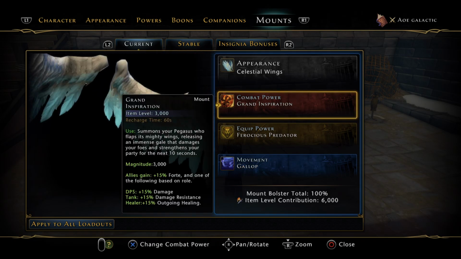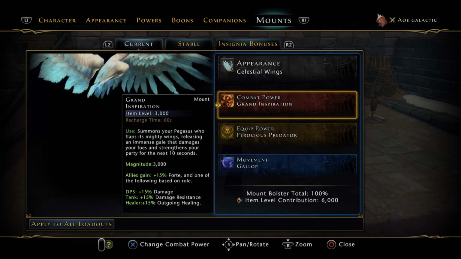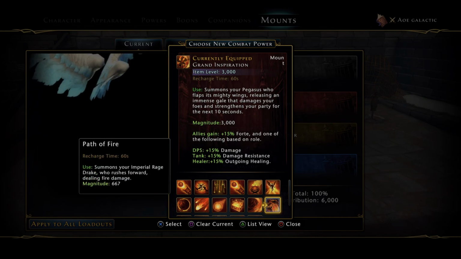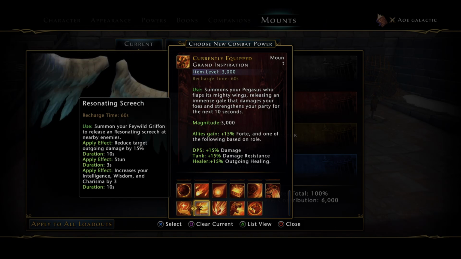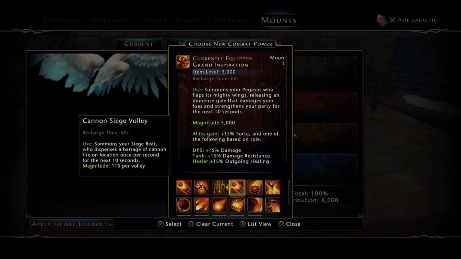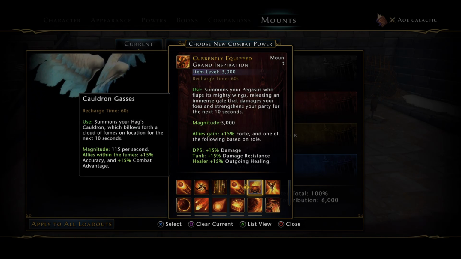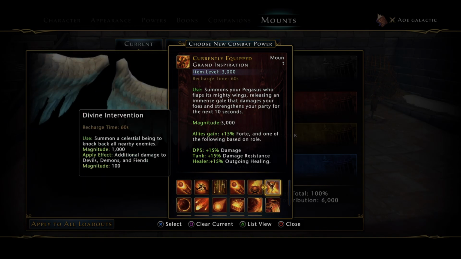Alright, for AoE, for the mount power, you can use Pegasus, which is a good one. The Divine Intervention Wings are a great one. Anything that does damage to a lot of targets is what you want, right? So Pegasus is obviously a great choice. It buffs the group as well. The Wings and the Cauldron are very good, do decent damage, and buff you as well. But Pegasus is pretty much number one. I like the Wings and Hardcore Boss because it pushes the enemies away.